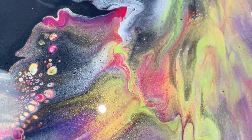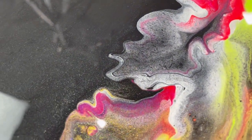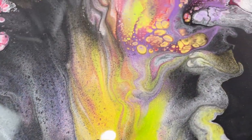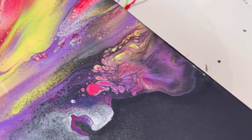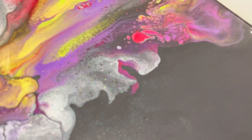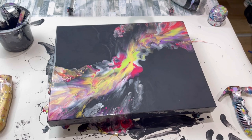It just works so well on a black base. I love how feathery it is in the center — all these little undulating edges where I've blown into the black area — and then some more beautiful cells. There's a really good balance of cells and plain colors on this really pretty sparkly base. You've got the silver and a little bit of the iridescent red and blue. Really happy — it's quite simple but quite effective. I'll be back when it's dry.